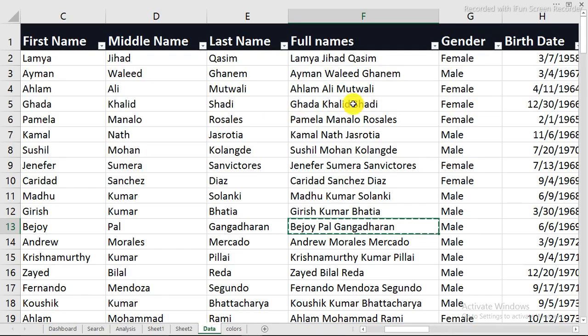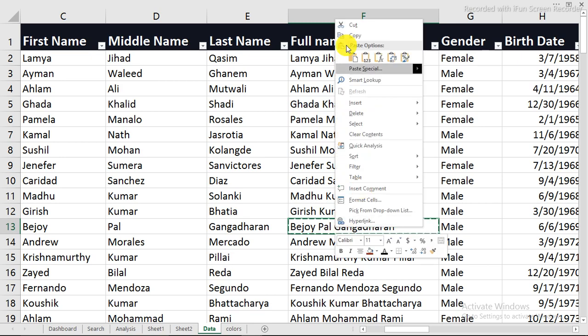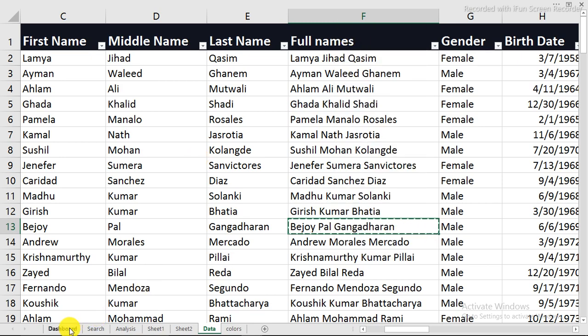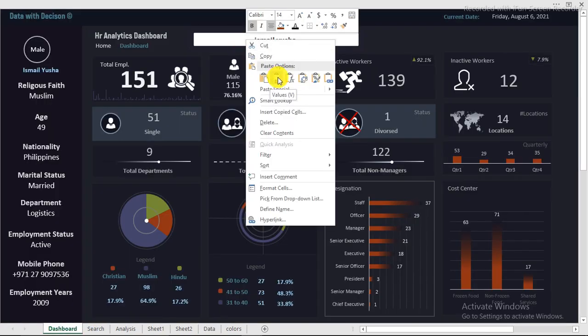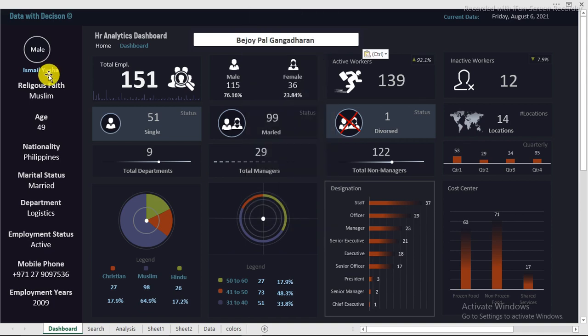It's wrong for you to paste that way. It's going to mess up your words and your formatting, so don't do that. Copy and paste as value right here. I'm going to paste as value. Look here, it's going to change, and the whole value is going to change as well.